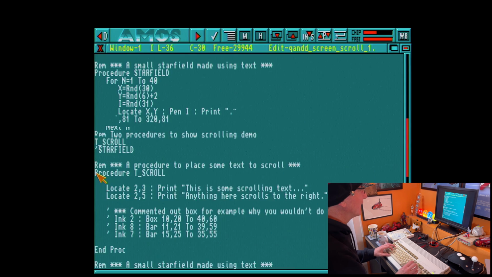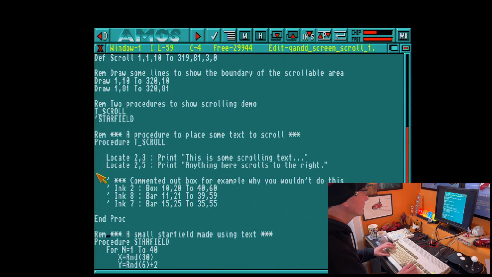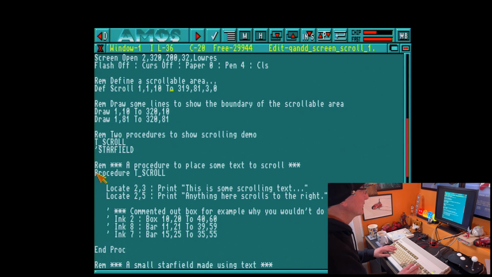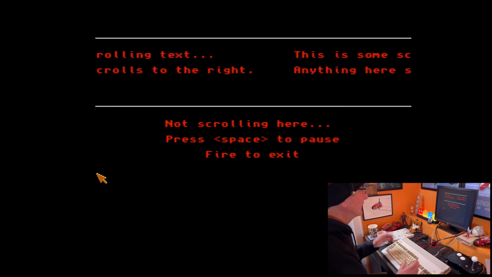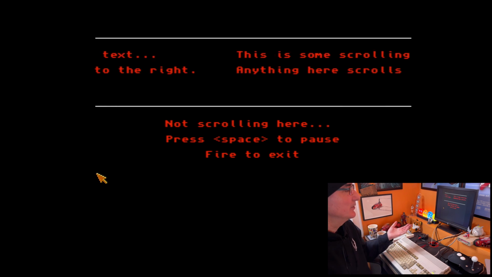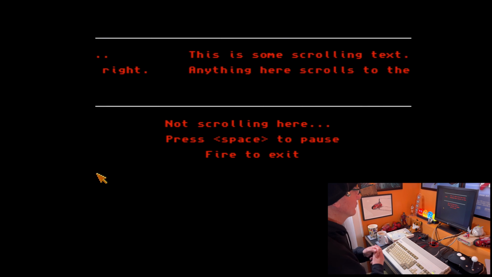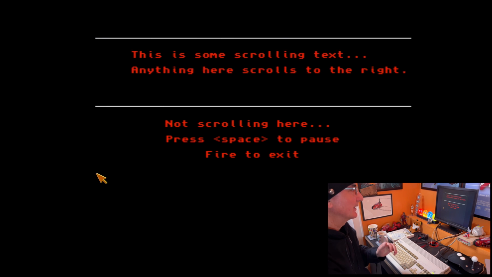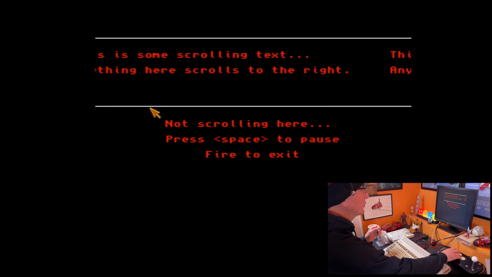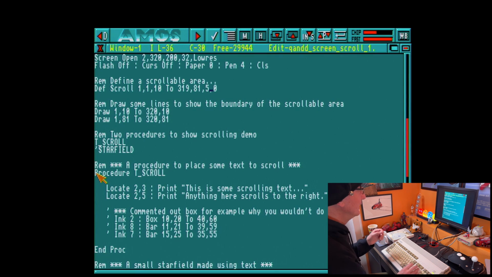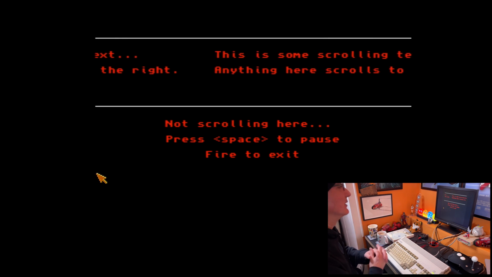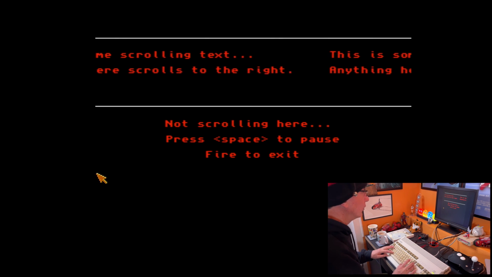Finally, oops, where am I? I've lost my place. Not enough tea, that's what the problem is. If I just jump it up to 5, you can see it's even faster still. So that's how you can control the speed of the scroll. Not sure you'd really want any text scrolling that fast, but hey, each to their own. And if I put that back now and run that again, we should be back to normal. Nice, smooth, silky scrolling. All good.